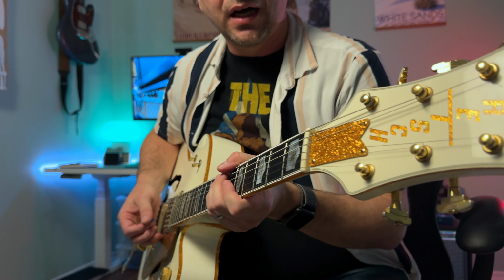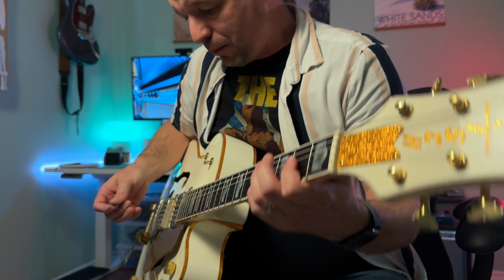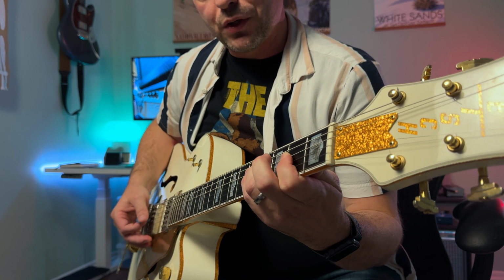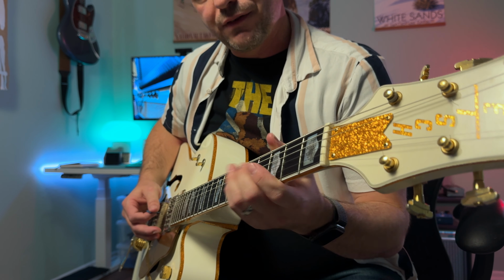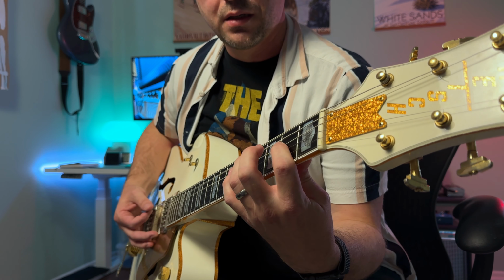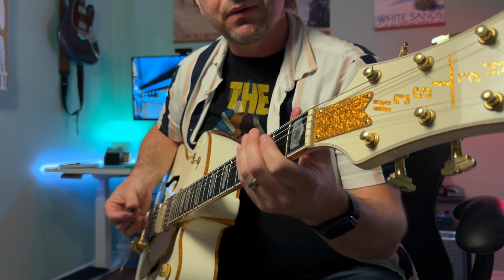So let's do a little variation on the blues pattern, the little Chuck Berry thing we just did, where it's the same thing, where we're just going to go up half a step. So we're going to go from this F sharp up to a G, and so you get, it's the same way we were doing before.